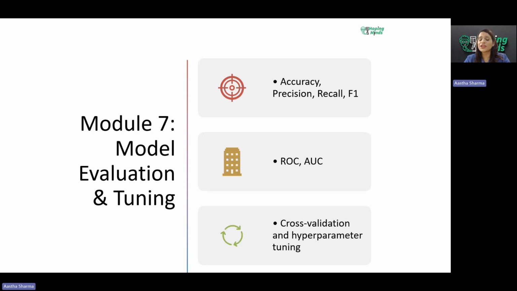For any kind of classification, we used accuracy, precision, recall, and F1 score. We also explored ROC curves as well as AUC. Why have we done that? To find the accuracy and to understand the true positive or false positive trade-offs. For tuning, we used cross validation and hyperparameter optimization, to improve model performance and to avoid overfitting. We have also understood how a dropout layer works to make sure that your model is avoiding overfitting. Here also, we understood what is the role of overfitting as well as what is the role of underfitting.